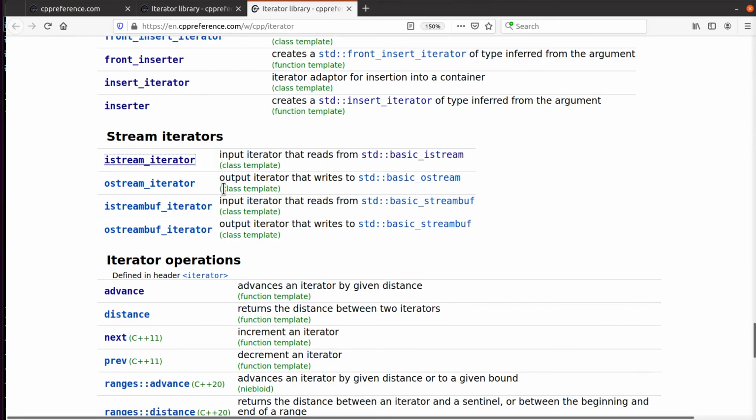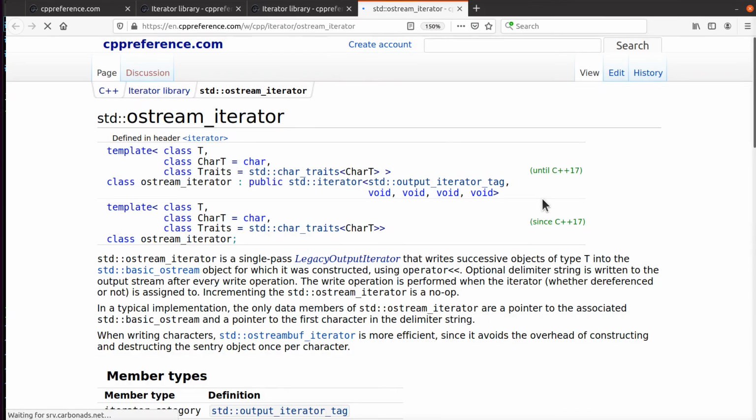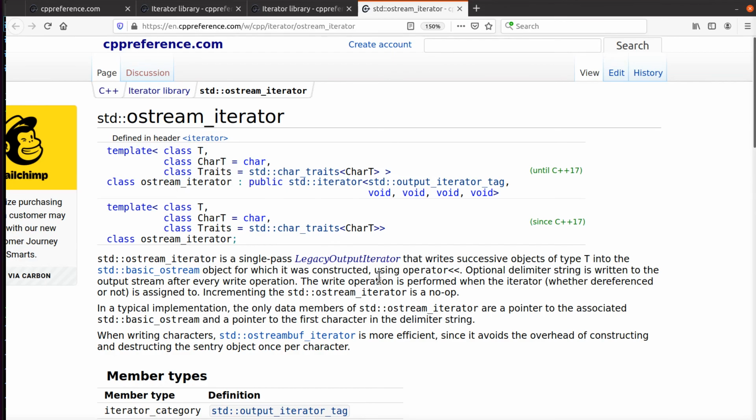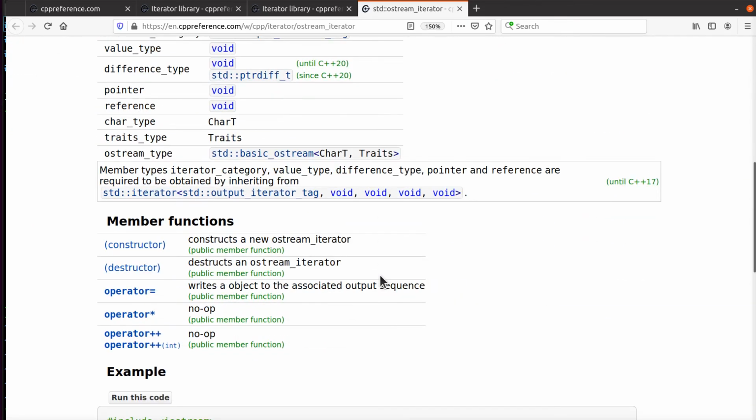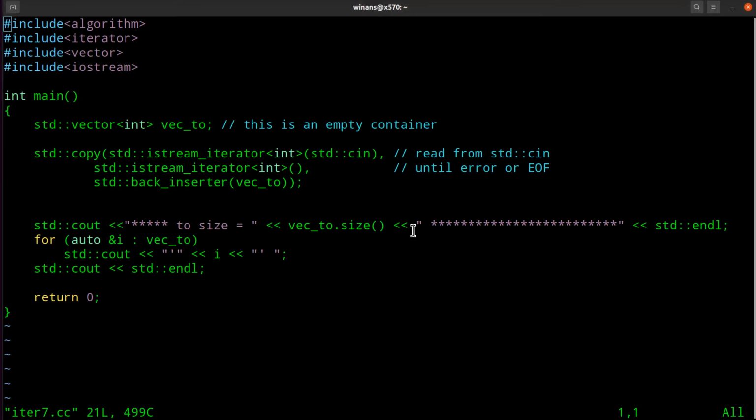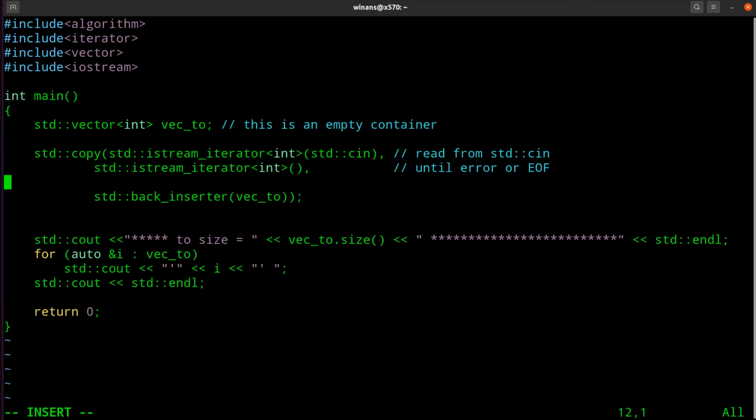Now, it shouldn't come as a giant leap to see what happens with an ostream iterator. It would be the same thing to write something to standard out. We could easily modify this program a little bit and create a completely worthless example that reads from standard in and then writes to standard out, just copies it.